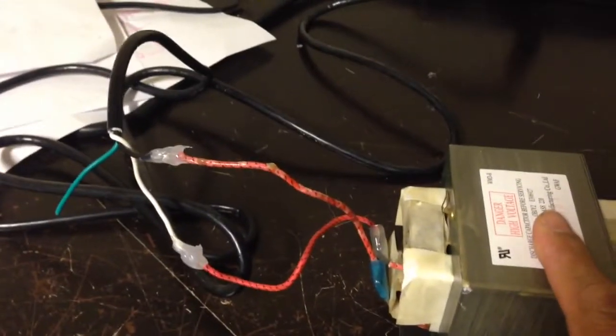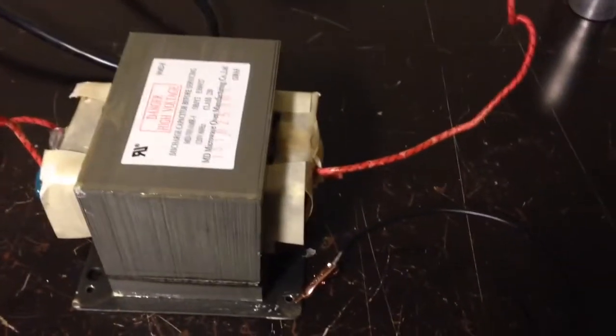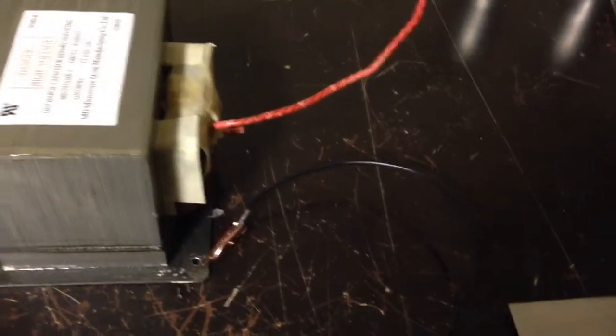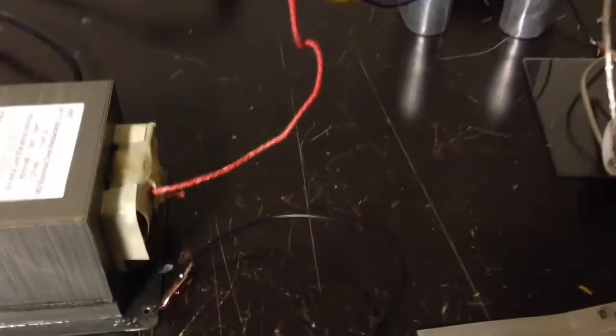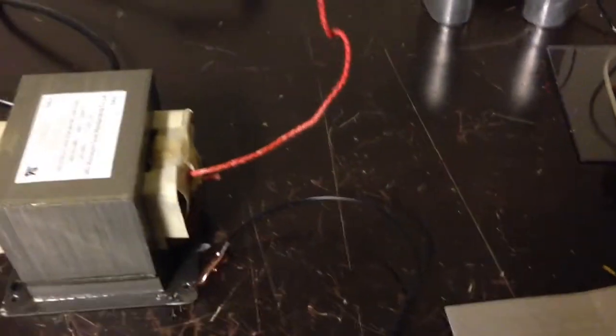Connect the primaries in parallel to each other, and then connect the secondaries in series with each other, and connect them so that they're in the right phase, so that I double the output voltage. So that's the next plan. I think if I connected the secondaries out of phase, I would probably end up cancelling everything out and getting zero output. So I plan to do that next, and then to put some kind of ballast in it, because I think it would probably trip the breaker with two of them. So I'm going to put a ballast in and just hope that it won't trip the breaker, and I'm expecting to get less heating.